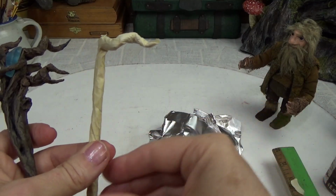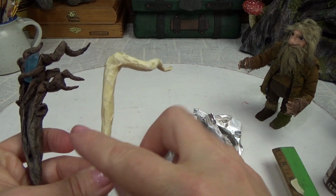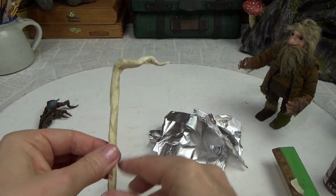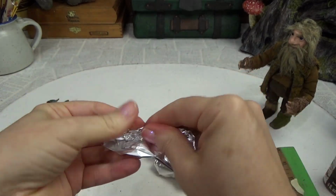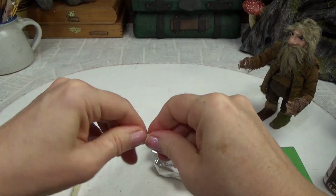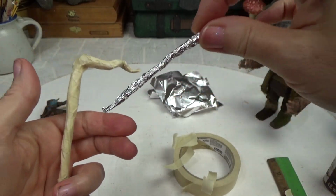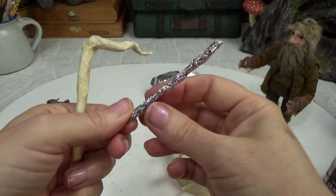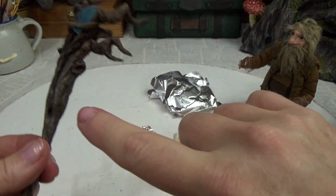I just got a pile of squares there, and I'm going to use each one to make all these little bits in here. How about we start with this second one here. So what I'm going to do, I'm going to roll up another piece really tight. So even though there's no wire in here, it's really strong, and it feels like there is, but it's just because I've wrapped it so tight, twisted it really tight. And now I'm going to use this piece to create this little design in here.